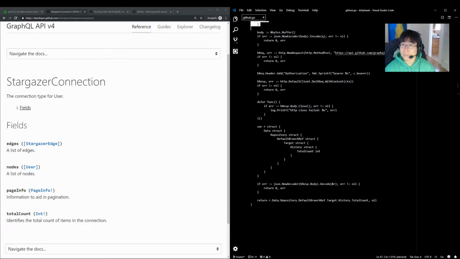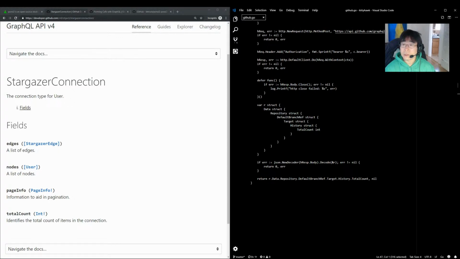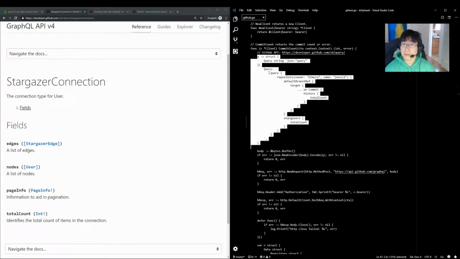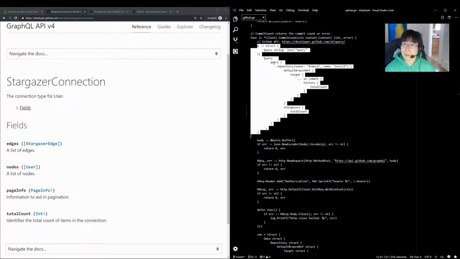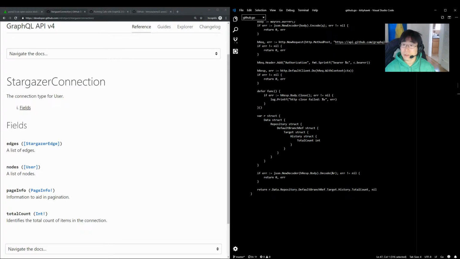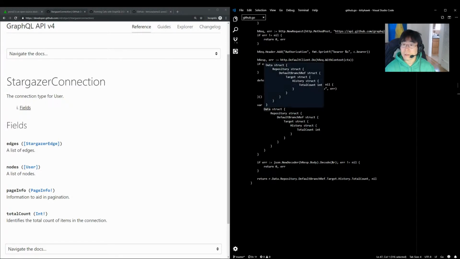We make the request, add some authorization, and then what's interesting is in GraphQL your query, the response looks the same, and it kind of maps back to what you specified. So here we've got a query, a repository, default branch ref. So we're going to create a response structure for the JSON API to reflect to. It's got data, repository, default branch, and I'm using anonymous structs again because it's a throwaway type. I don't need to reuse it anywhere else. But you can see this mirrors the query language we did.